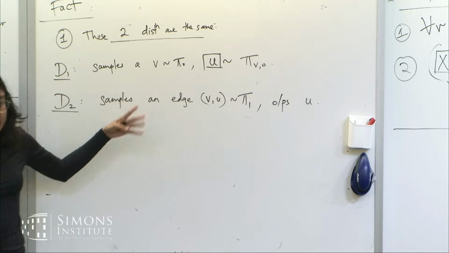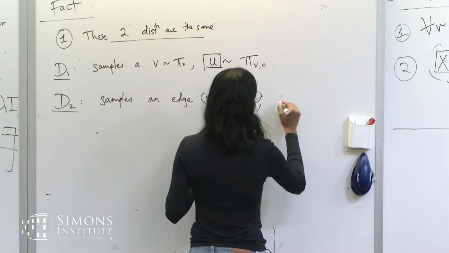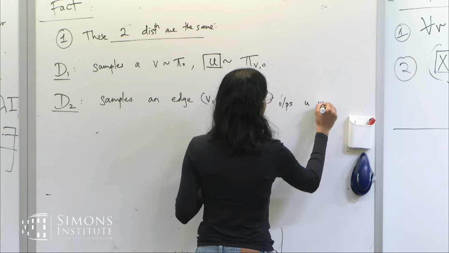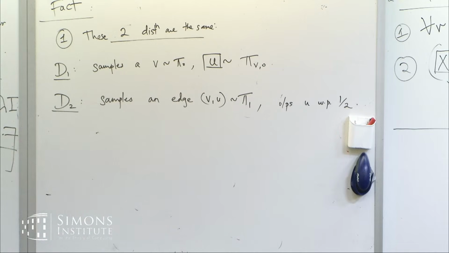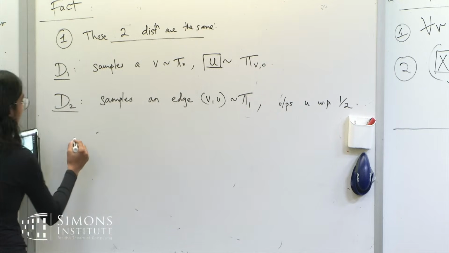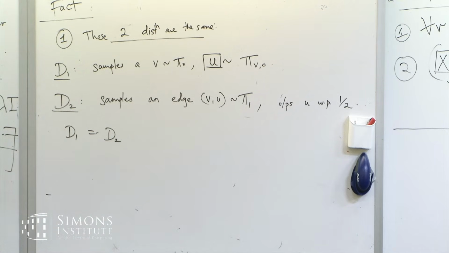Even just like the case in irregular graphs, you can check that these two are the same. You could do the calculation, which I won't do, but this is quite easy to check. Exactly, it outputs at random one of the two vertices of the edge. So the distribution D1 is equal to D2, which gives you the same distribution over the vertices.